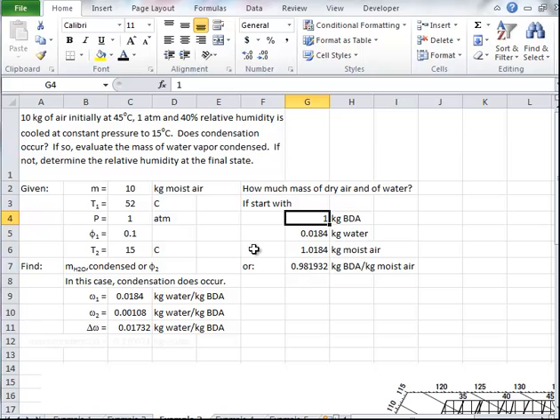So now I can use that to convert from 10 kilograms of moist air to get how many kilograms of dry air. That can be multiplied by my delta W to determine the mass of water that actually condenses. And in this case, 10 times 0.98 times this delta omega gives me 0.17 kilograms of water will condense from 10 kilograms of moist air. That concludes our lessons on reading the psychrometric charts.